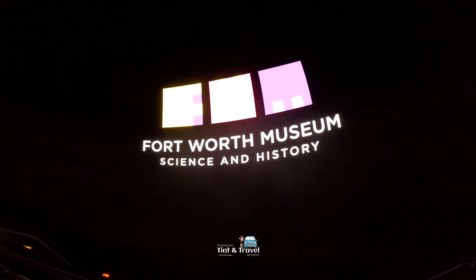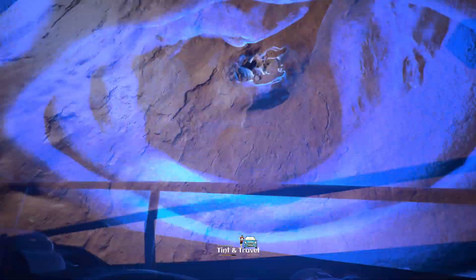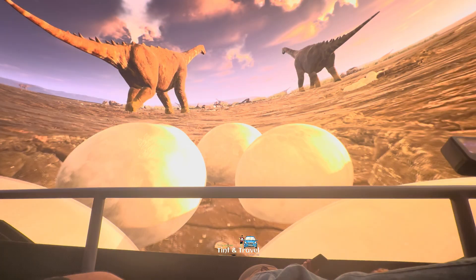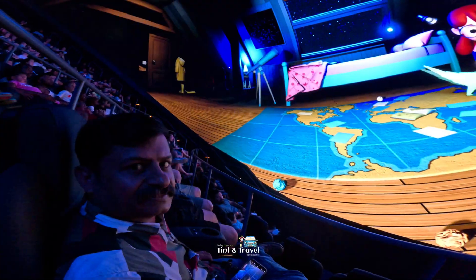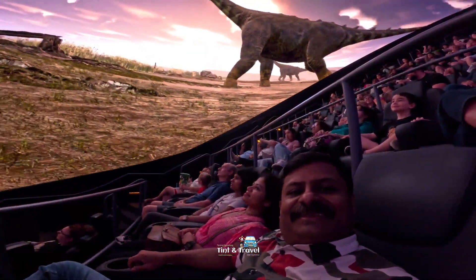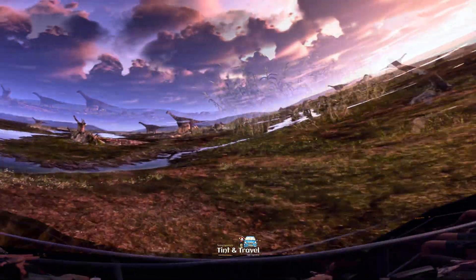Welcome to the Jane and John Justin Foundation Omni Theatre here at the Fort Worth Museum of Science and History. They're dinosaurs! Oh my god. Are you going to talk about the dinosaurs? All the dinosaurs went extinct. They're dinosaurs! But look, it has bites! What about a Dilophosaurus? I'm dying to see an Evelosaurus. Lived on the Earth a long time, but not live. Is a story of adaptation and survival.